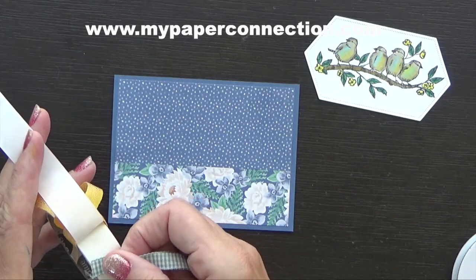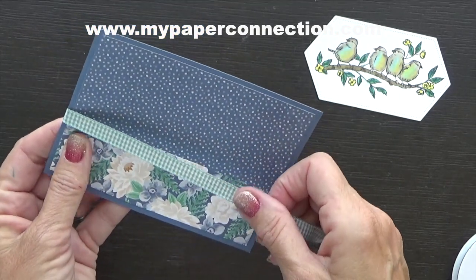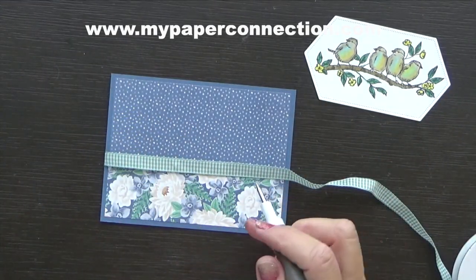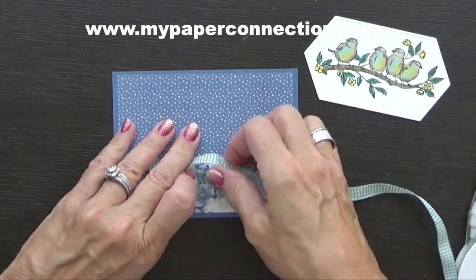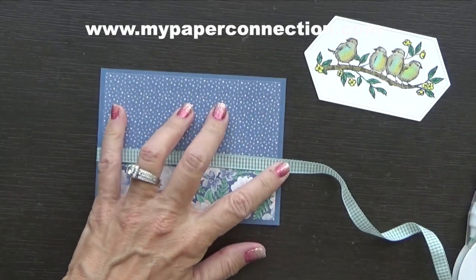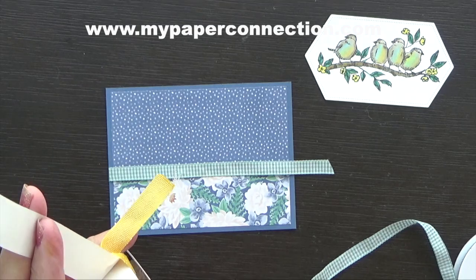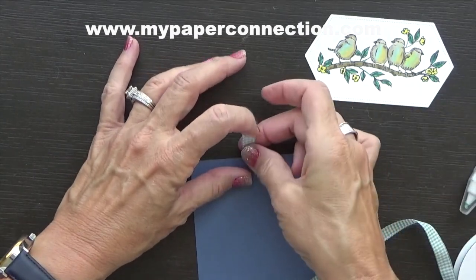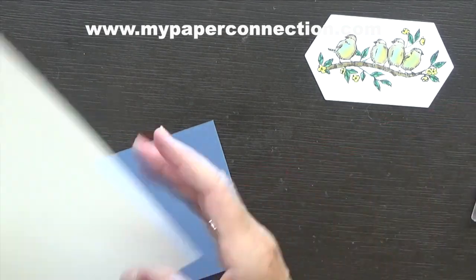And I'm just going to put a glue dot on one side of it. Then I'll bring it to the back here, put it down, cover that seam, take another glue dot and put it in the center back here because I don't like there to be any slack in my ribbon. And then I'll just bring it across like this, seal it down, and then I'm just going to trim it off here, and then I'll put another glue dot. I am like the glue dot queen, y'all. Okay, so I'll put it on there, and then I'll just lay it down. Just like that. Okay, so now I'm going to glue this onto my cardstock.